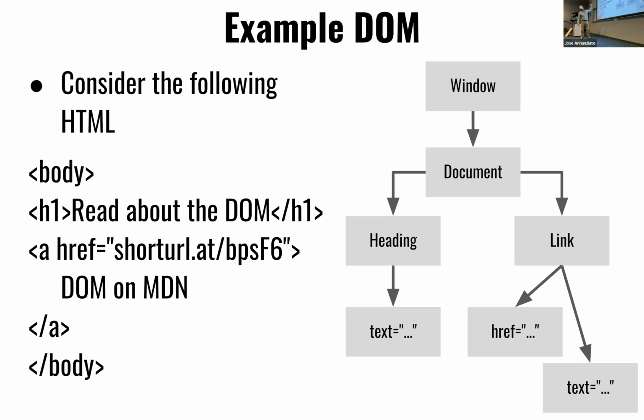Okay. All right, so the DOM, as I mentioned, is a tree-like structure that starts off with the root being the window. So the window, the document that you render, is itself a node that contains a document, and then the document itself contains everything else. So the document might have references to headings and text and hrefs and links and whatnot. So this is the example of this body over here.